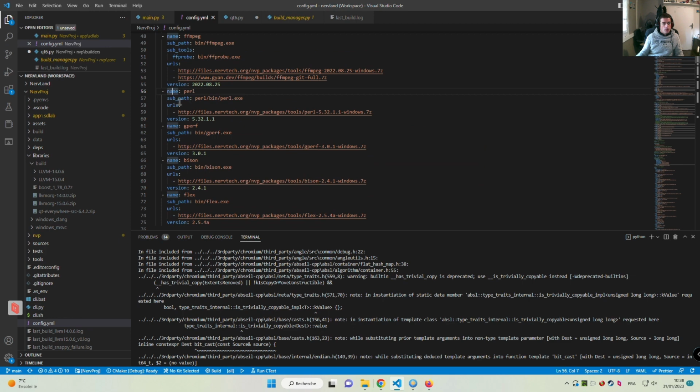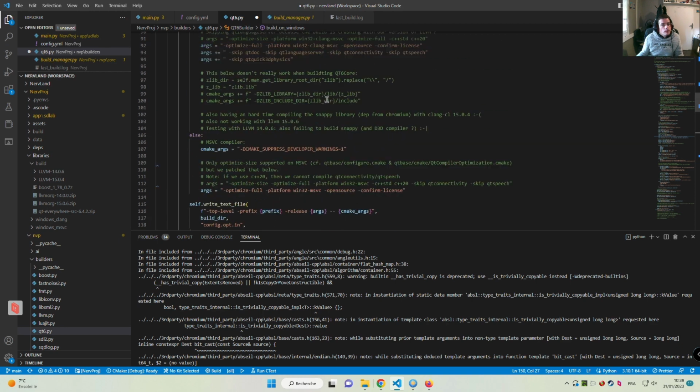So Perl, gperf, Bison, Flex, and this will be retrieved as standardized packages that I provide directly on the public repository here that I have. So those tools, you could also retrieve them from somewhere else, wherever you want. And so those tools are provided for Qt6.